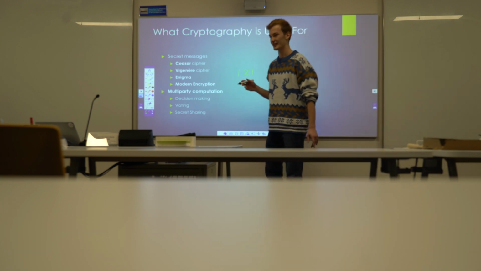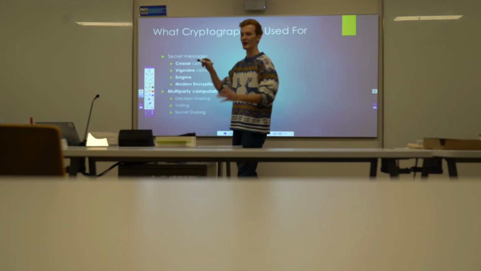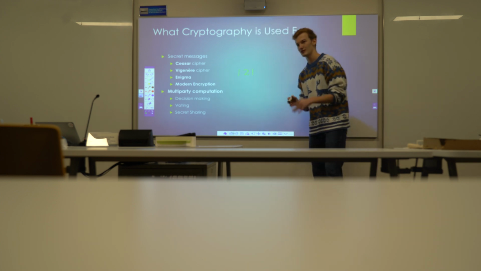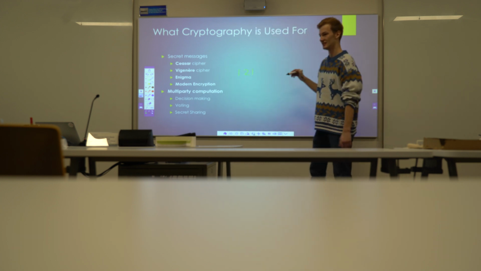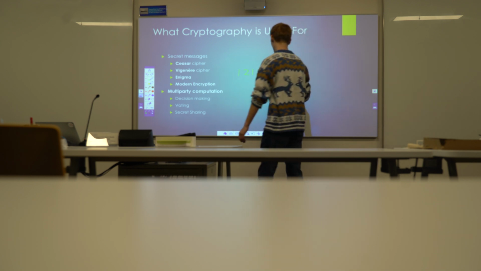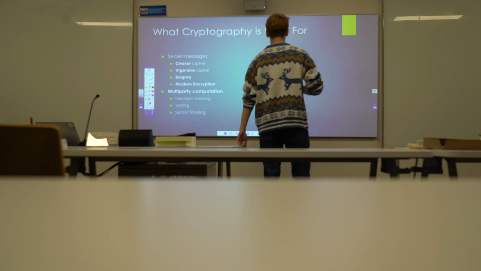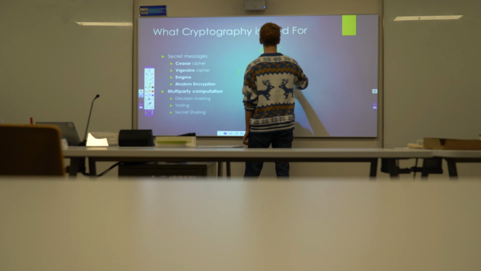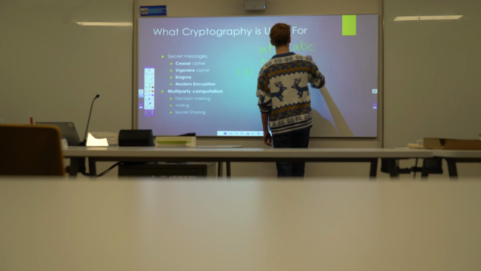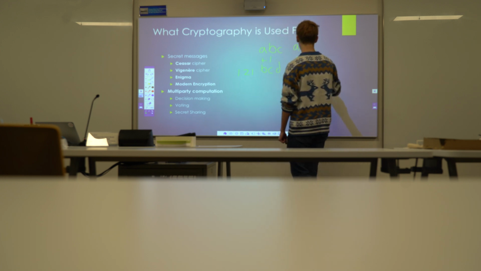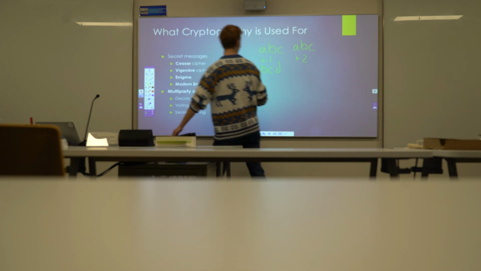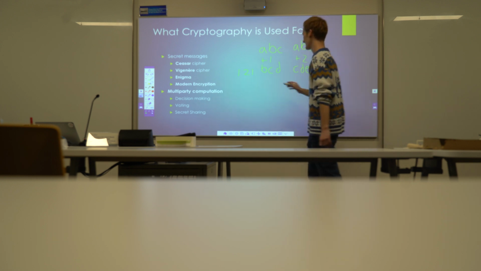Seeing how it works on a very small scale is kind of tricky. But you do the same idea: you write out the whole alphabet, shift everything by 1, and that's your first shift. Then for your second, you shift it by 2, so instead of A, B, C, you write C, D, E, and so on. For the third letter, you go back and use the same alphabet as the first one. Alphabet is hard. So A, B, C plus 1 goes to B, C, D, and A, B, C plus 2 goes to C, D, E. And then you have this as your key.